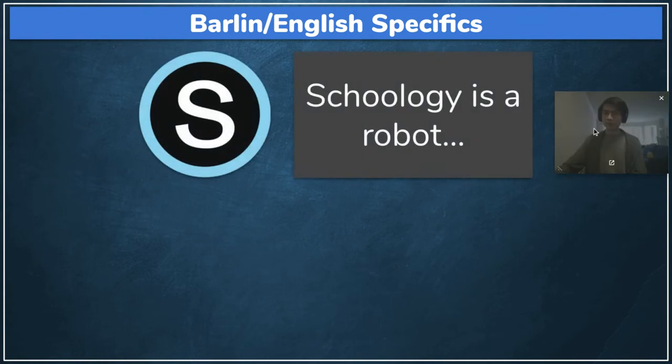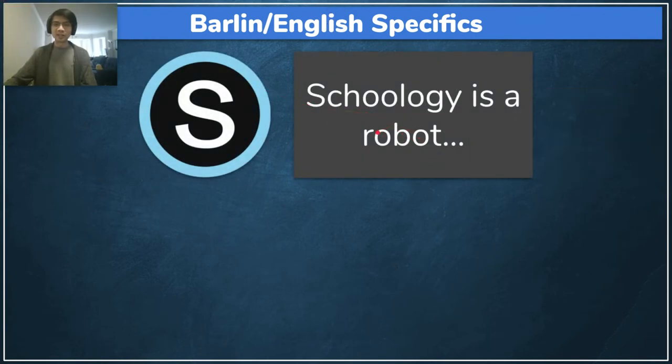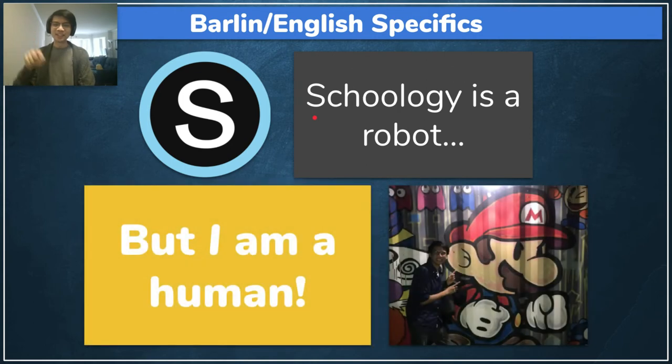Let's talk about our specific changes here. So Schoology is a robot. I imagine that there might be some anxieties out there wondering, well, how will I know if I'm on my way towards passing, or am I doing this right? Or can somebody help me? Schoology isn't giving me all the information I need. Your teachers are human. I am human, and we can answer those more nuanced, complex questions. And we're still here. Our avenues for communication are still open.